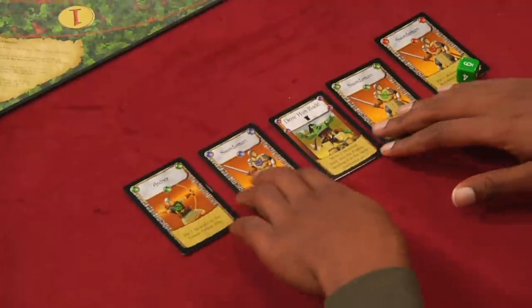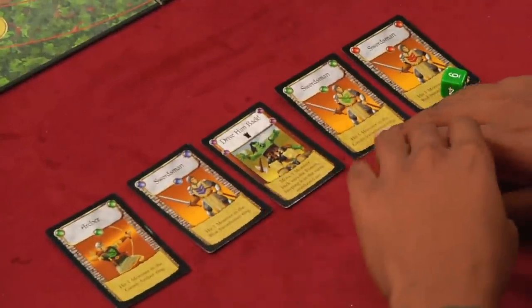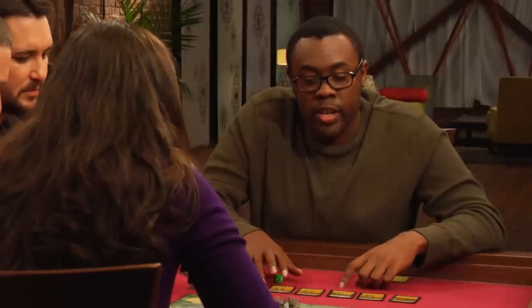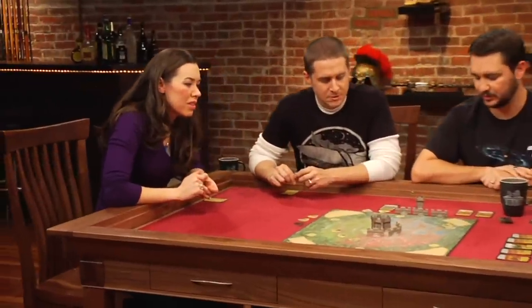Did you get any green knights? I can't see. I got a green archer, a blue swordsman, and drive him back, and another green swordsman. And I already am in possession of a red swordsman. Right, but we need knights on this turn. Yeah, we do need some knights, and no one has any knights. You might want to go fish.